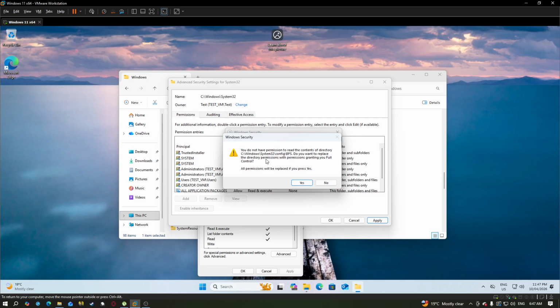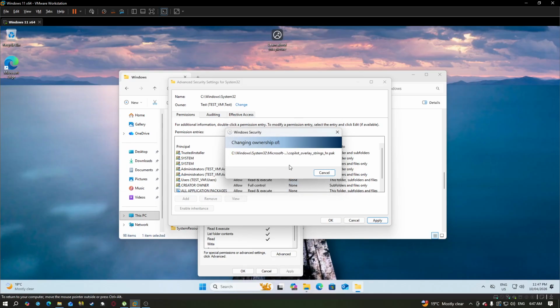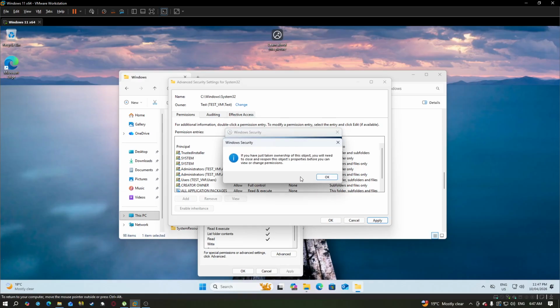With that, if you want to replace the directory permissions, click the permission granting you full control. All permissions will be replaced if you press yes, so click yes, and then it will change ownership like that.